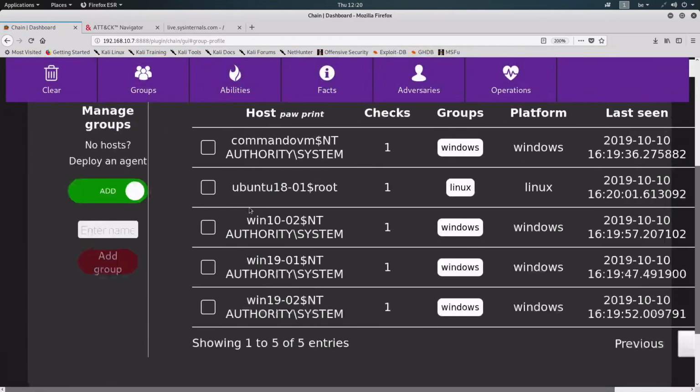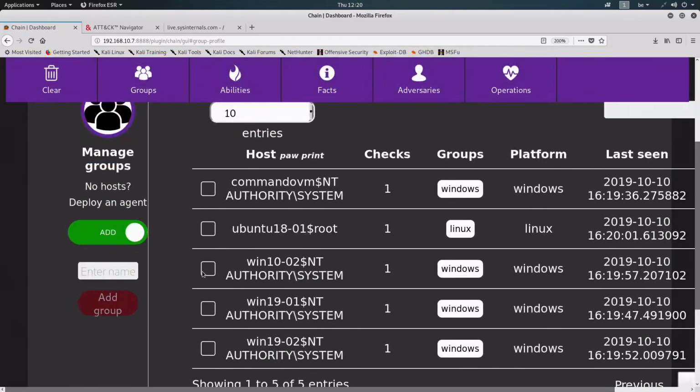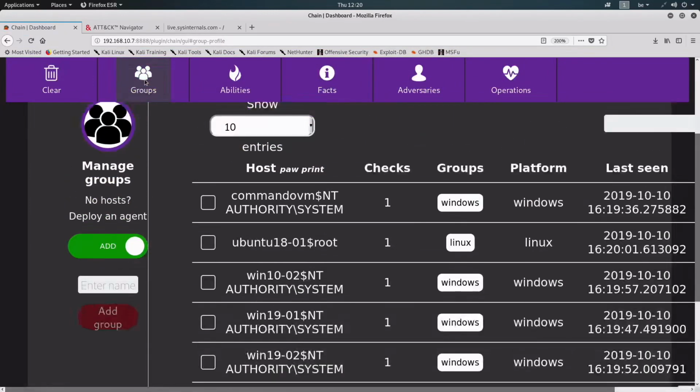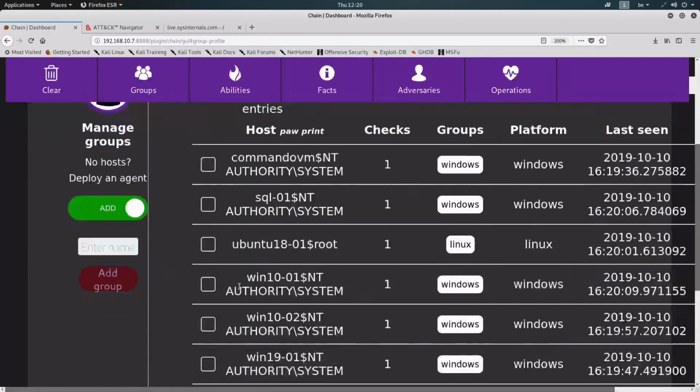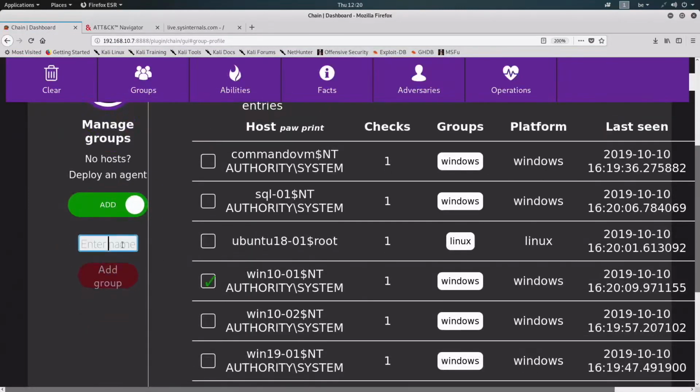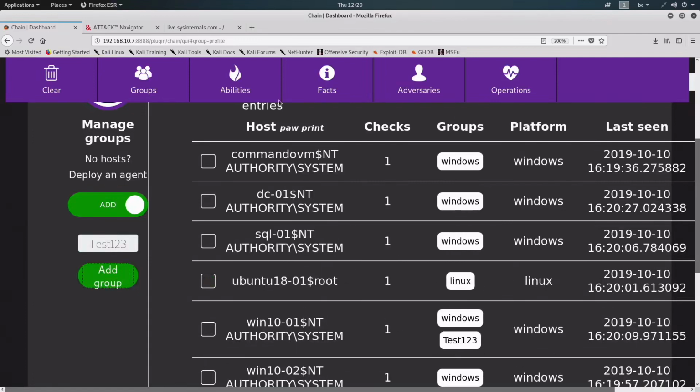No, I'm looking for Win 10.01. I'll run it on this one. Oh, there it is. Excellent. Call it test 1, 2, 3. Add group. Boom. It's now in test 1, 2, 3.